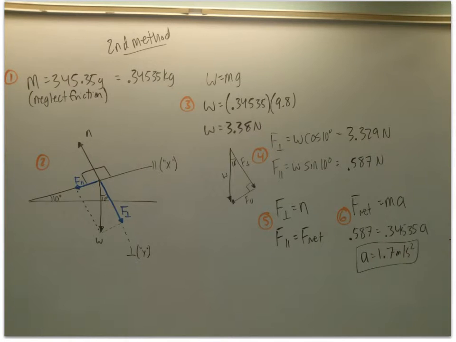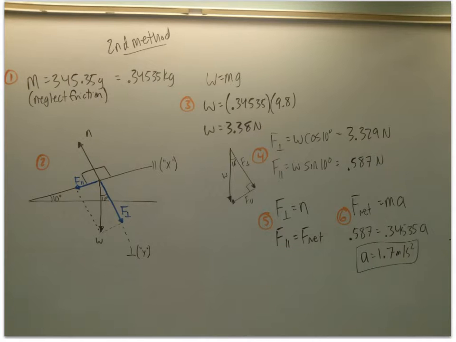Now, it's reasonable that the parallel component is so small compared to the perpendicular component because the angle is only 10 degrees. If it was 0 degrees, there would be no parallel component, so it's a very small part of the weight that's actually moving this car down the ramp. So in this example, we know that the perpendicular component is opposing the normal force. The perpendicular component of the weight is pushing the car into the ramp. The normal force is supporting it out of the ramp. So those two are equal to each other, equal and opposite. The parallel component is then the only leftover remaining part of any force that's responsible.